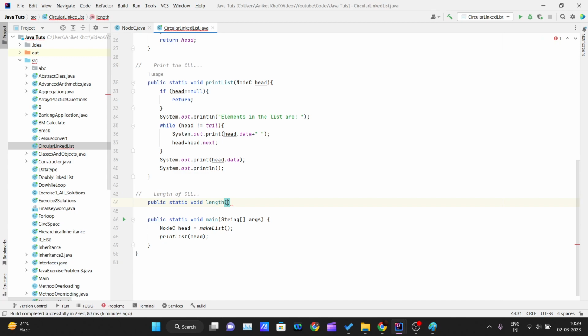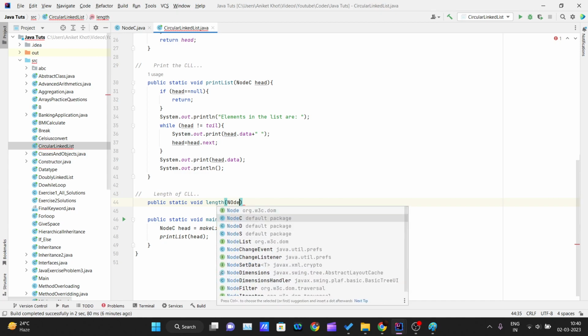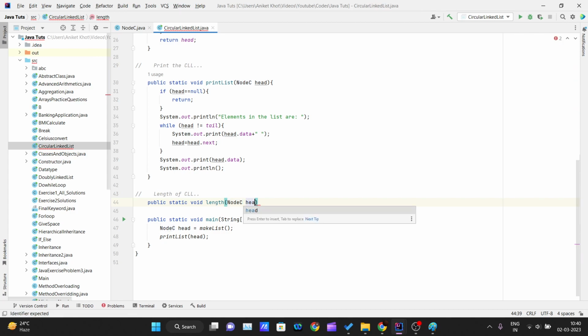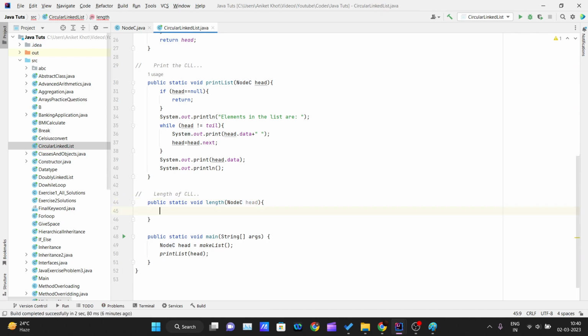To find the length of the list we have to get access to that list, and we can do that by getting the head of the list. So we'll receive the head from the user, and I will initialize one counter variable, name it count, and assign it the value zero.